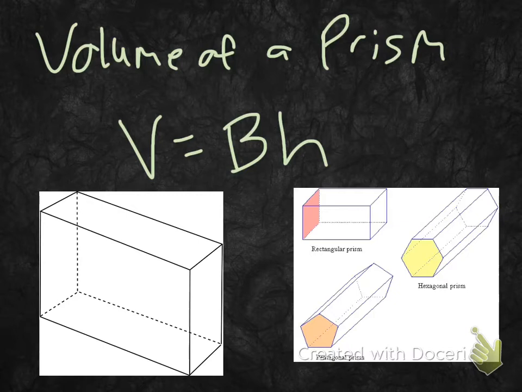That's true for a rectangular prism like so, but you can't do that same thing for a hexagonal prism or a pentagonal prism because there's more dimensions than just length times width times height, right? Those aren't the only things that are given to you. But the concept is good. So let's say on the rectangular prism I have this side as my base.